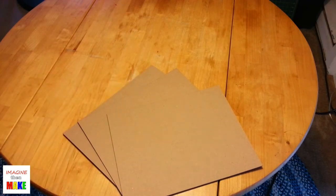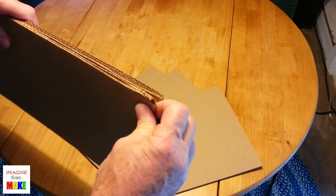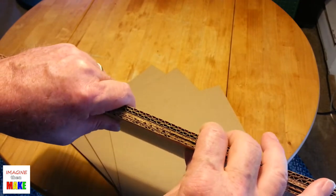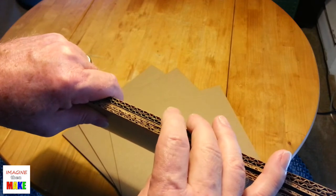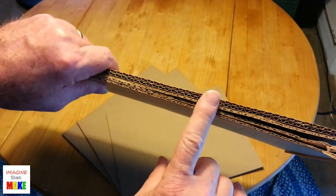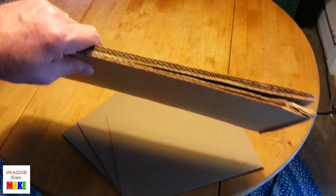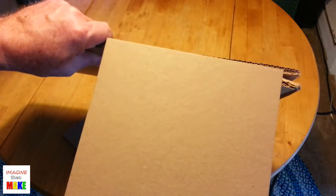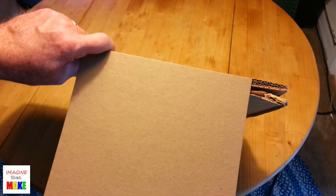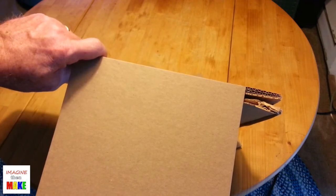So one of the things that I like to do with chipboard: let's say I'm working on a project and I've got some corrugated cardboard all layered up, and of course they'd all be glued together. This happens to be five layers of three different thicknesses, it looks like. So if this was the exposed edge of my project, well, that doesn't look very nice. It's also really not paintable. What you could do is take some chipboard and glue it on to the edge, and now you have a nice, flat, consistent, smooth surface, which then you can paint to finish off your project.